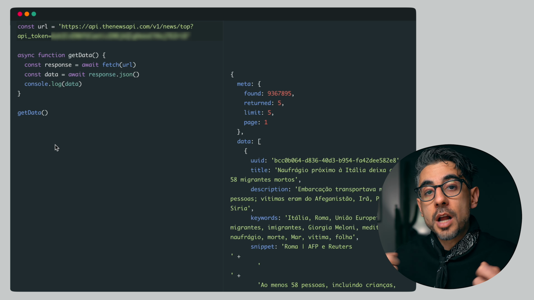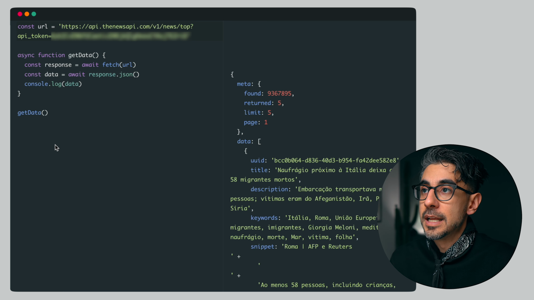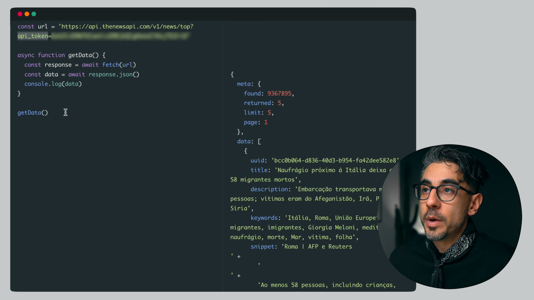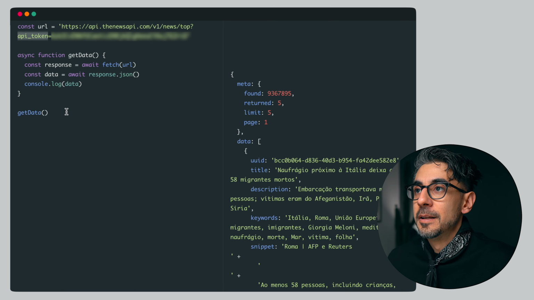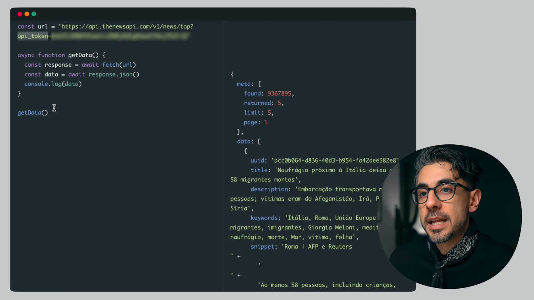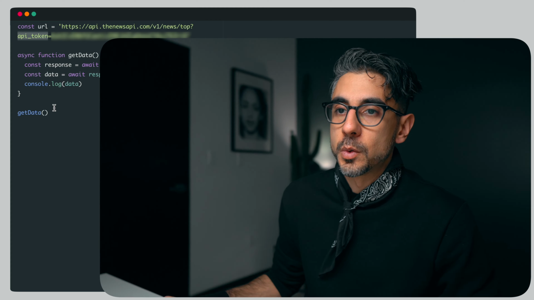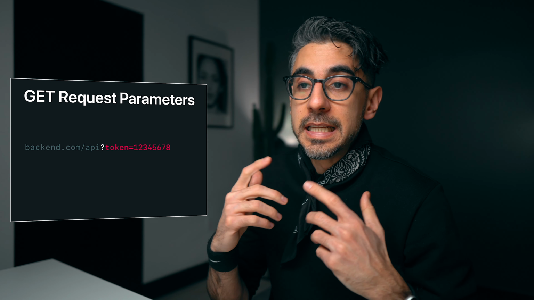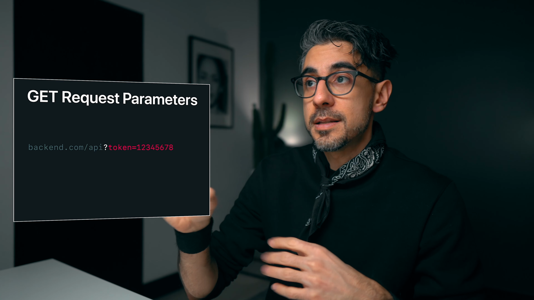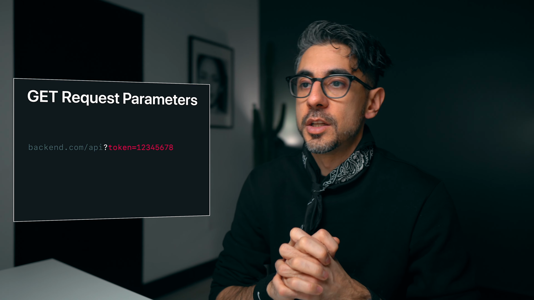So that is the contract I have with this API that says I am looking for a URL parameter called API token. So when you call me, make sure you pass me that, so I know who you are. So yeah, you can pass parameters in the URL if it's a GET request. But sometimes the API needs you to pass in parameters in a more secure way. So this is okay, but it's not very secure.